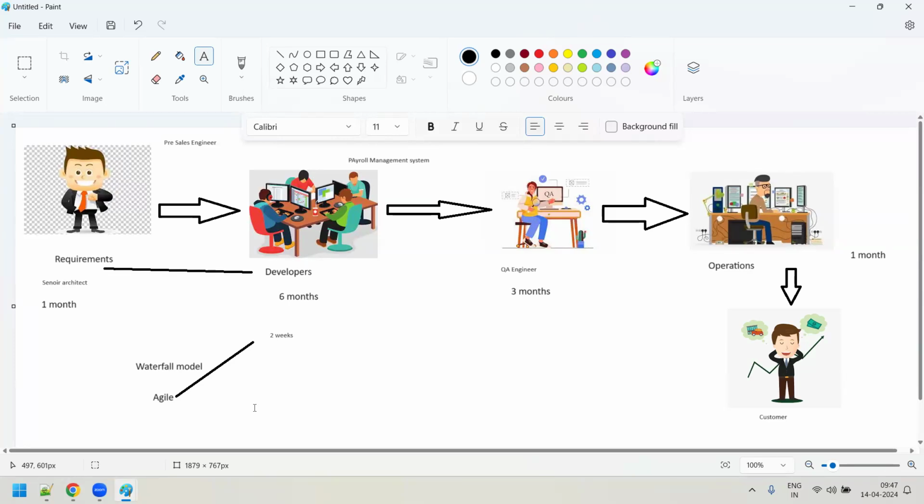Whereas in an agile process, nowadays you have a digital camera. You take a photo and immediately show it to the end client, saying, sir, this is how the photo came, do you need any changes? He may say, no sir, it is not looking good, do a rework. So you take one more photograph and show it to the customer again. He confirms, okay, this photo looks good, you can take a print of it. So it's something like that.